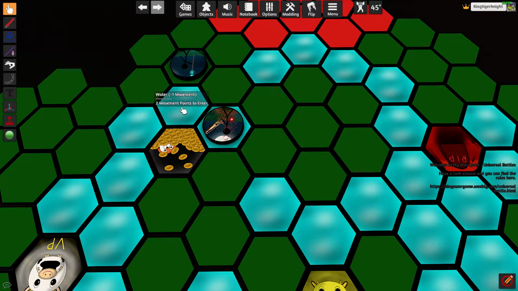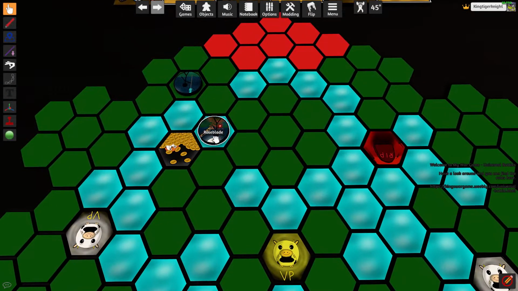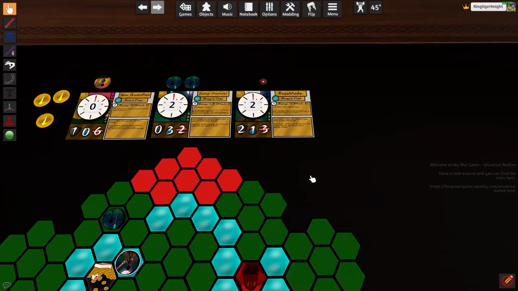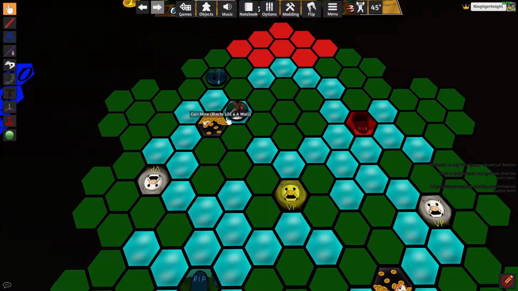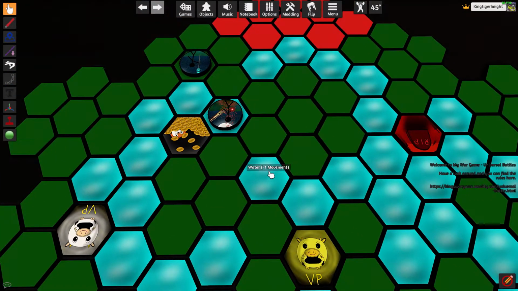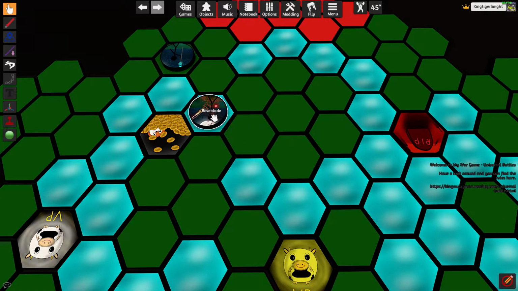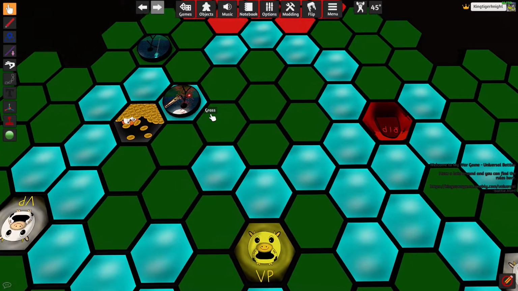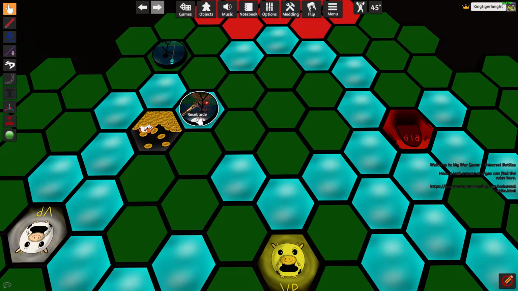Red player is going to move onto the water tile, and that will be it because if you hover over the water tile, it says 2 movement points to enter. So it will take 2 movement points for the Rose Braid to enter this space. And at the start of the next turn, you get -1 movement if you're in water. So yeah, Rose Braid will only get to move 1 space. It takes 2 movement points to get in, but it only takes 1 movement point to get out.